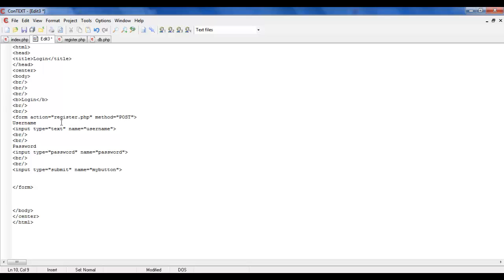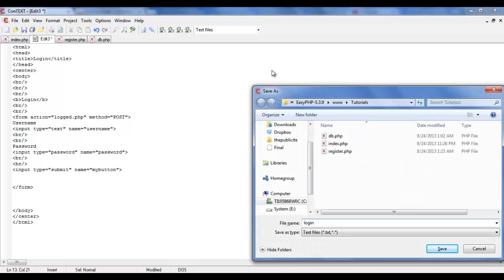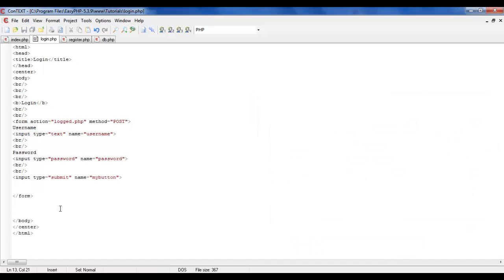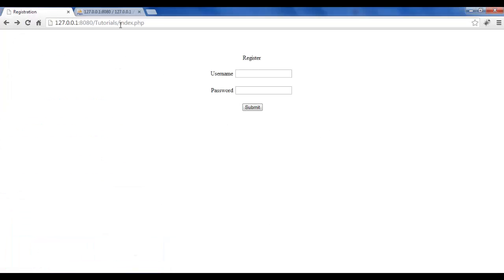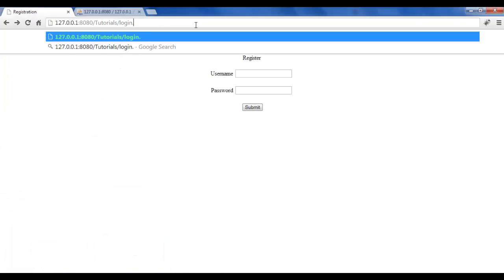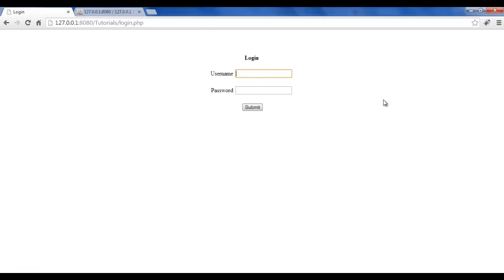The form action page would change to login.php, because I want to name this page login.php. And I'll just save the file as login.php.